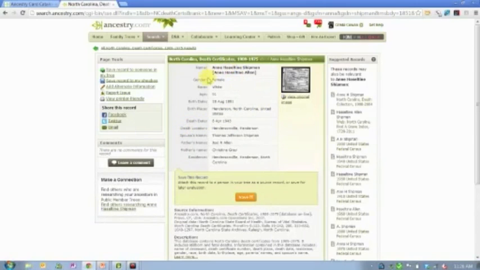Now this is the index. This is the stuff that we indexed off this record. You can look at that, and that's great, but always click through to the original image if it exists. You never know if the information has been indexed accurately. Certainly not all of the information on the index or the image has been indexed, so you always want to look at that original image. So I'm going to zoom in here just a little bit so we can see this a little better.